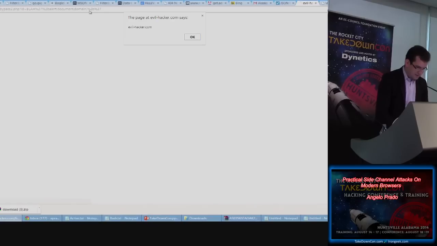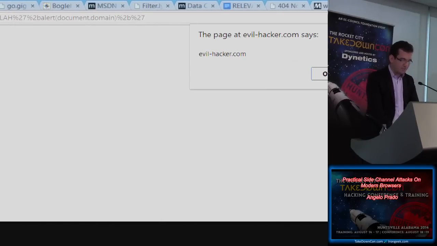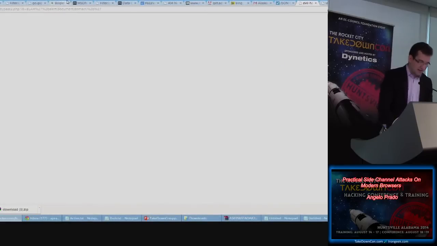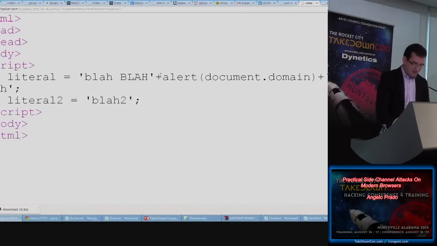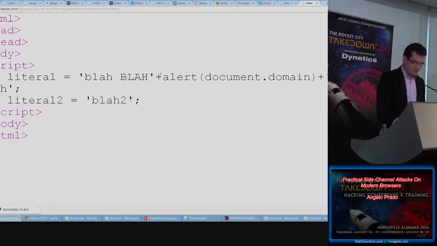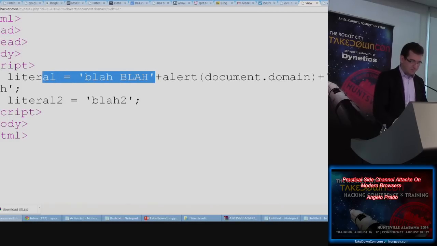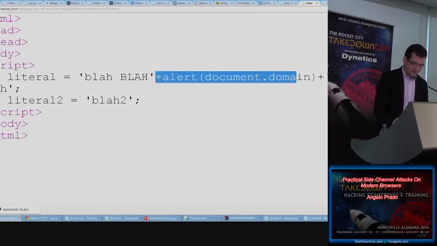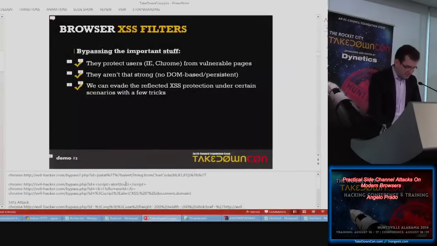it will work. You can see it's popping up, and it's just an alert, but I could do anything at that point and run JavaScript inside the page. This happens and I do not have the Chrome XSS filter disabled. This is the default filter. This is happening because fundamentally it's a string literal. I'm not detecting any new script nodes. I'm just concatenating the alert. So that's pretty easy, but sometimes it gets harder. Let me show you.